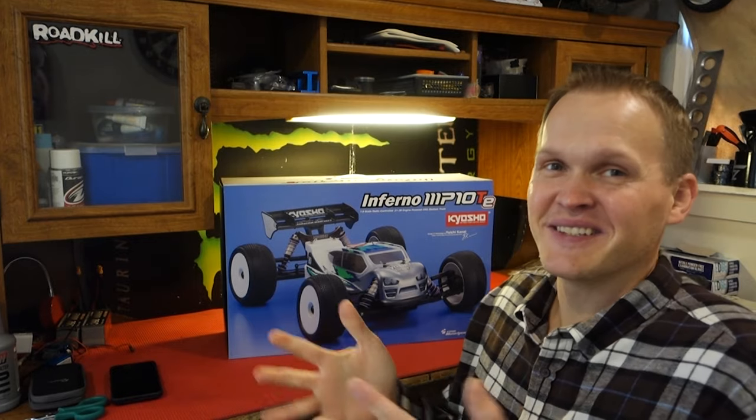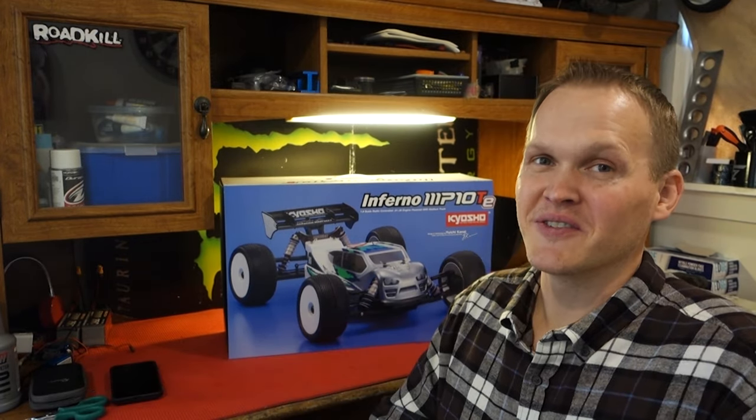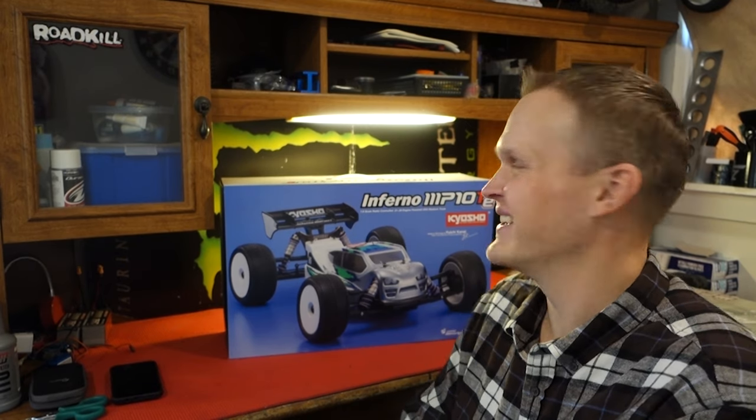So seat time is everything. So the more cars I have, the more run time I get. Hopefully the better I'll become as a driver. Well, that's the game plan anyway.